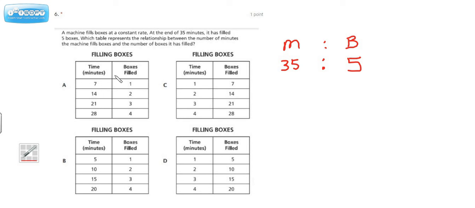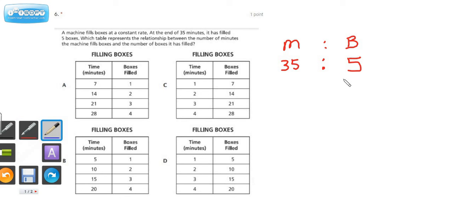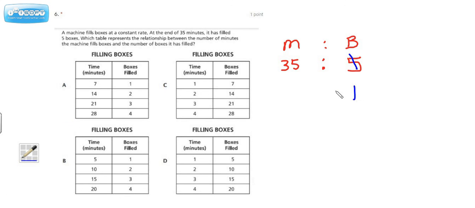All right, so they're all in a minute to box ratio format. That's listed first, so that's why I wrote it this way over here off to the right. Now if we simplify this, let's divide both of these by 5. This divided by 5 would be 1. This divided by 5 would be 7. So find the ratio table that has a 7-to-1 ratio in it. This one you're not going to pick. Why? Because it's backwards. See, 7 is talking about minutes, not boxes. So don't pick that one. This is a no. Look at the ones that remain, and good luck with that question.